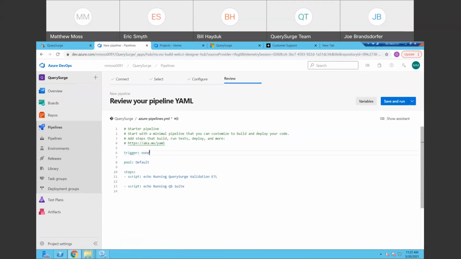Triggering is incredibly useful as you can have your test automatically get kicked off when new code is pushed, or maybe based off of a time-based condition, or on the completion of other jobs. In this particular case, because it's a demo, I'm only going to trigger this manually. The next item that you see here is our pool. The pool is the particular set of agents that are going to be kicking off your tests.